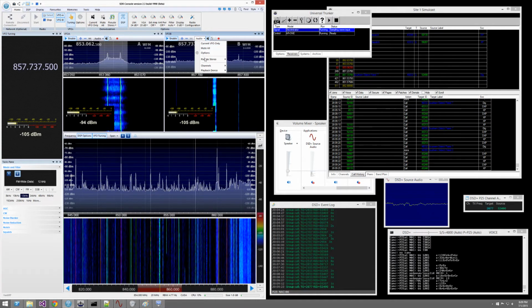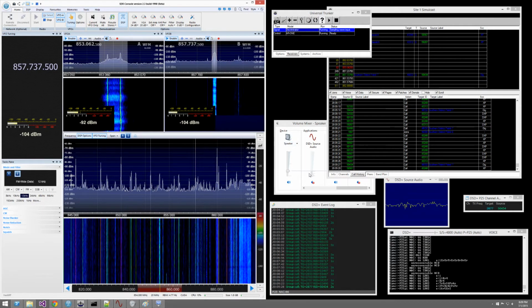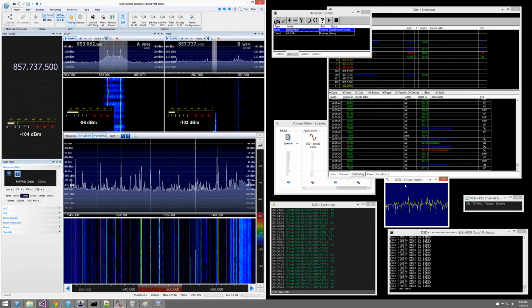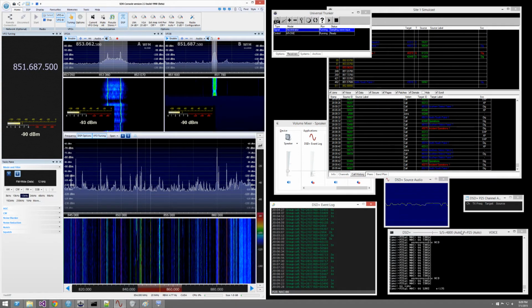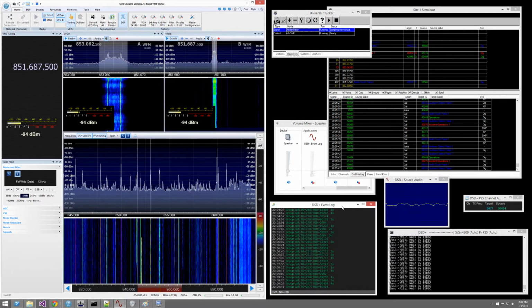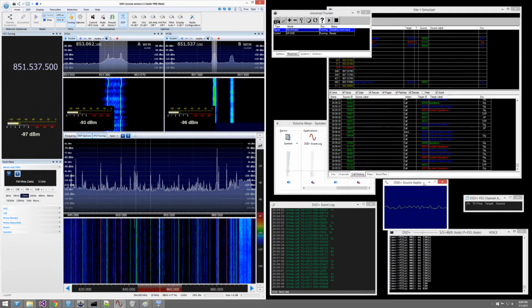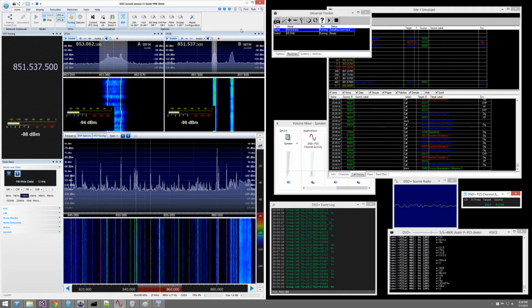We can take a listen to one right now. Actually it's muted, but I can turn it up. If I change this, it just sounds like a horrible grinding noise. You don't want to listen to it. But the audio from this gets fed into this other program we haven't talked about yet called DSD. DSD is a wonderful program that is used to decode all sorts of digital voice. It's a great program. Shout out to whoever wrote it. I'm horrible with names, but it is pretty awesome and they should be thanked and given many back rubs.